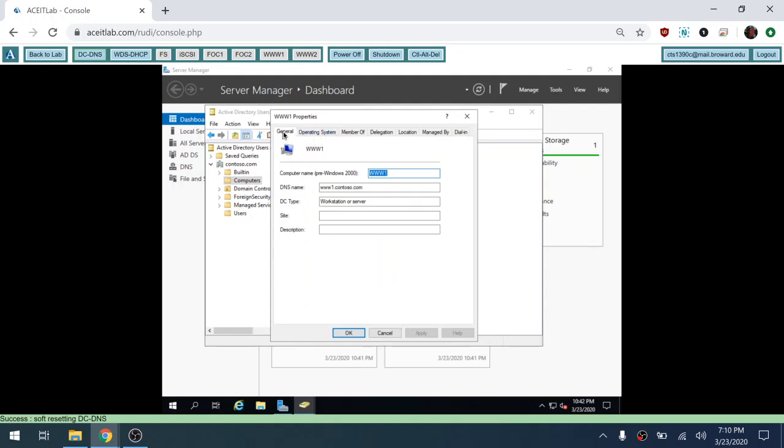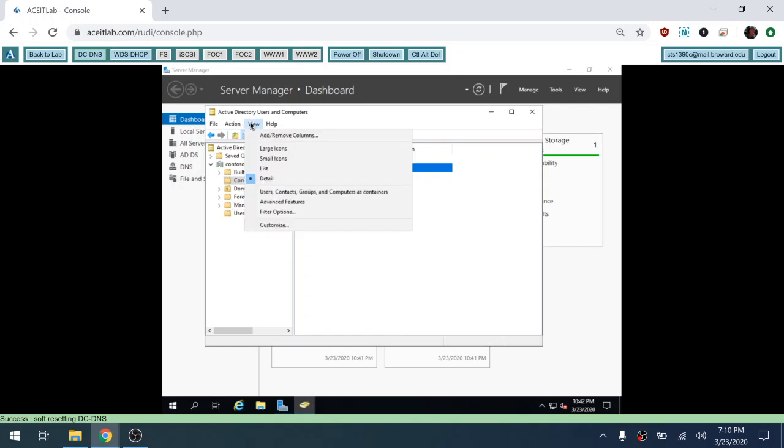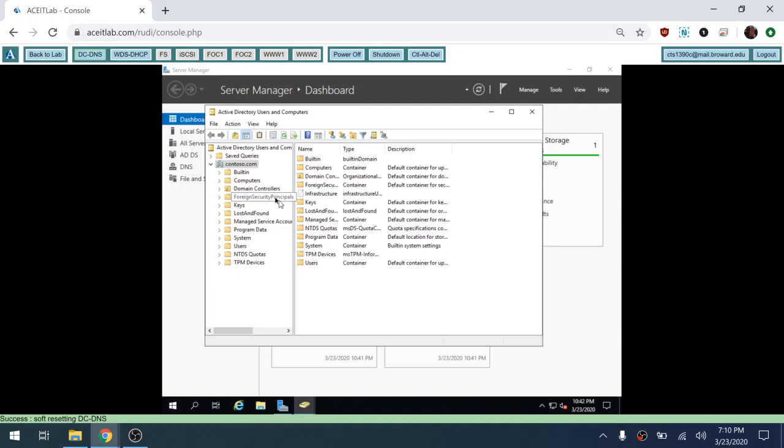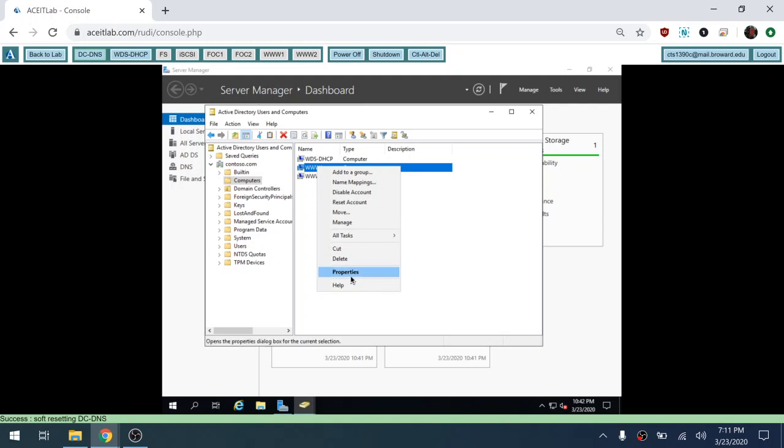You see how I have 1, 2, 3, 4, 5, 6, 7 tabs? Most of the tabs are hidden from me because they don't want you to mess with them. So if I go to View, then click on Advanced Features, that shows all tabs. So I'm going to go back to Computer Container and go back to a computer object, then right click and go to Properties.